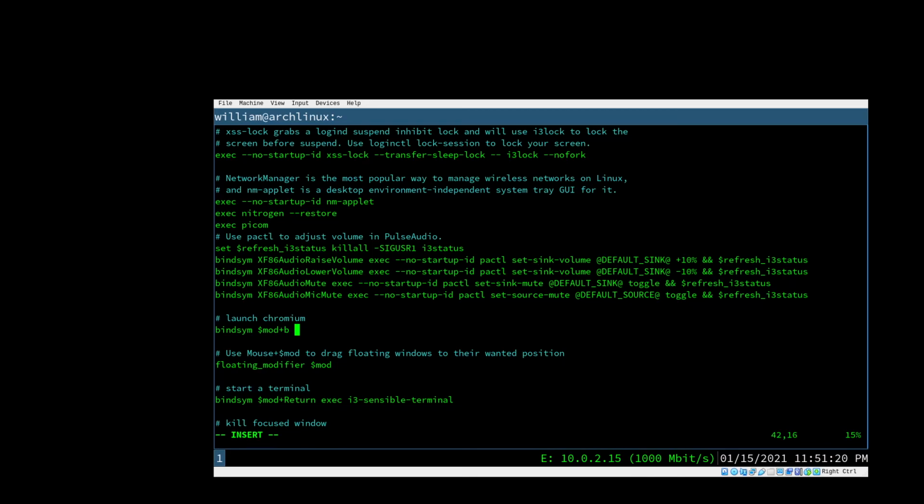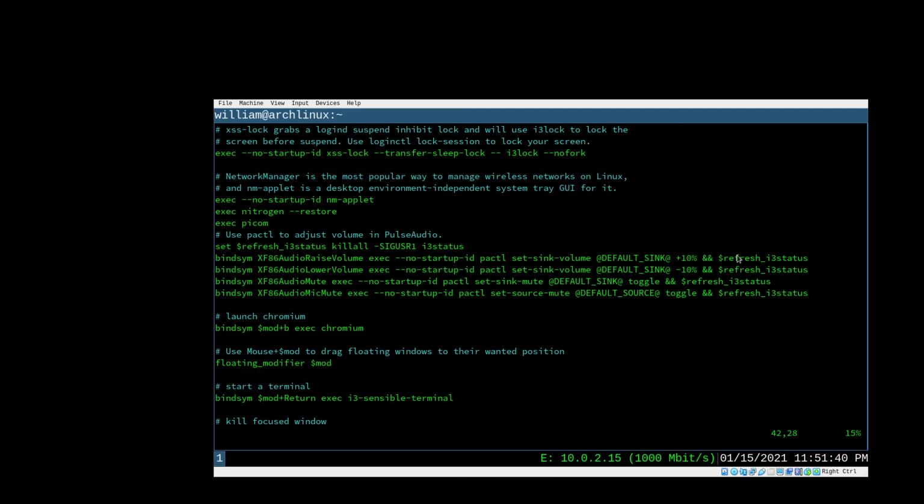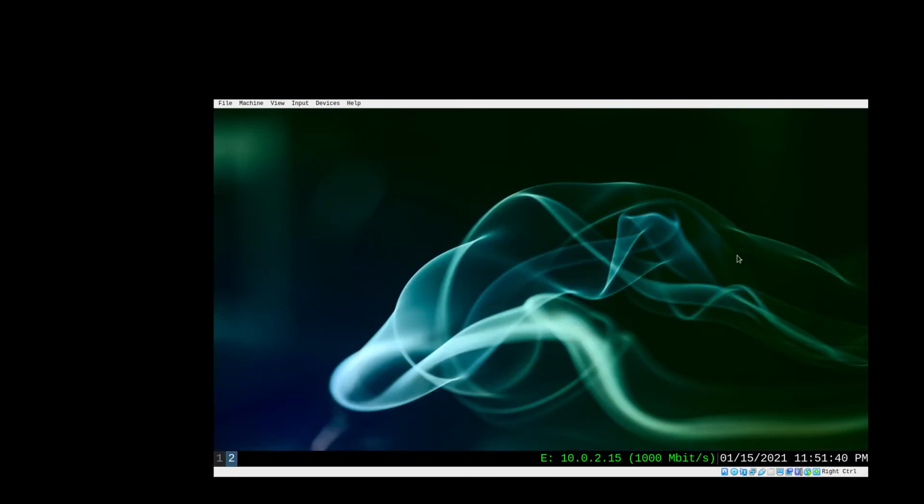It could be mod shift whatever, mod control whatever, or mod whatever key. And then after the shortcut, you're going to type exec space and then the name of the browser or whatever application you want to launch. In this case, I'll just do a :w and I'll restart i3 and I'll go to workspace number 2.